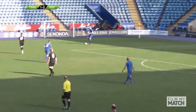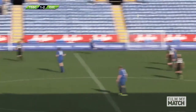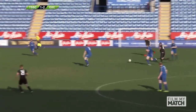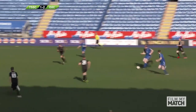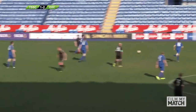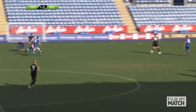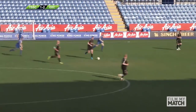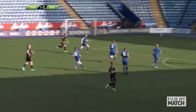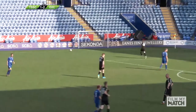Takes a short one this time to Haukjaard. Haukjaard down the line. Finds Thorpe. Finds George. Looking for Thorpe again. Now Humphreys steps inside Haukjaard. Now beats Richards. To the White coming back to recover. Richards needed a shout there. Puts the ball to safety when perhaps he didn't have to.